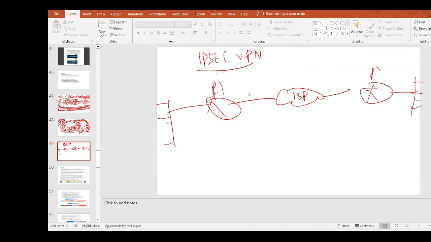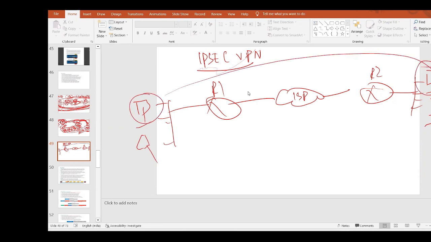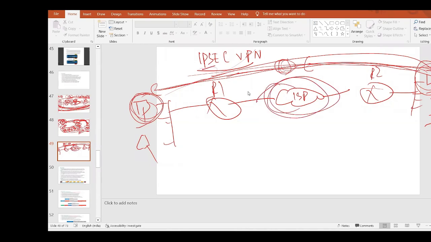This is router 1, this is router 2, some other location over the ISP. This is the LAN. IPsec said, okay, I will help you complete the VPN, but I will also provide you the security. I have some protocols that provide the security of your data, so no one can hack it and no data can be hacked. Your data would be secure over the ISP. That technology is provided by IPsec. So what is the use of VPN? We use a VPN to locally access different zones, different locations of the server.